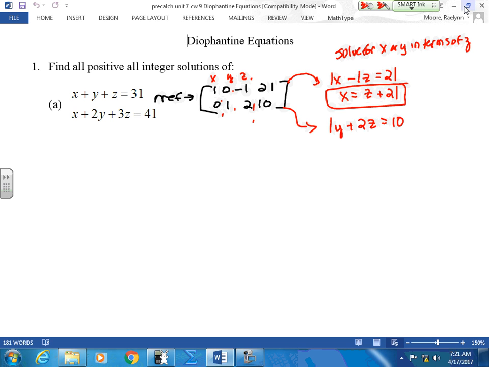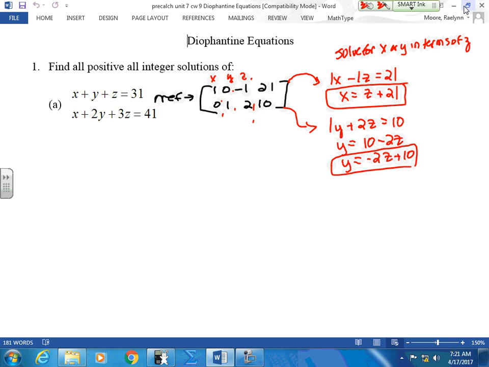Now I'm going to solve this for y in terms of z. When we say in terms of z, z has to be part of my equation. Y equals z blah blah blah. So I'm going to subtract 2z. Can I say y equals negative 2z plus 10? Absolutely, whichever way you want to set this up. I kind of like the variable first. Okay, now we have two equations solved for x and y in terms of one variable.